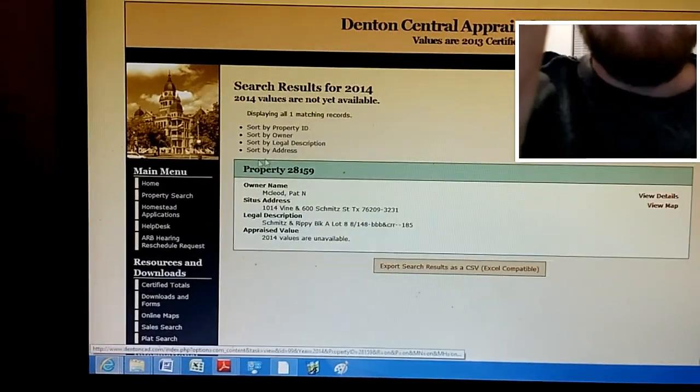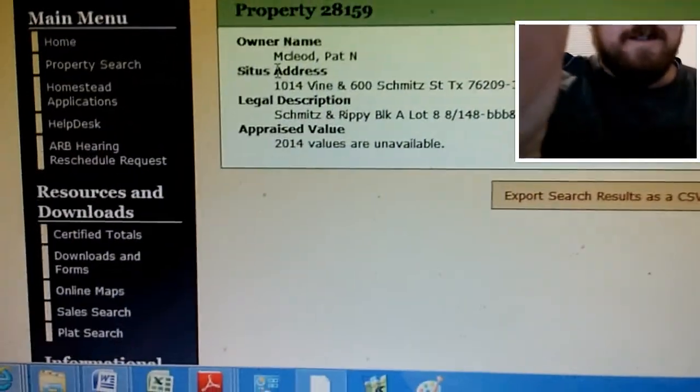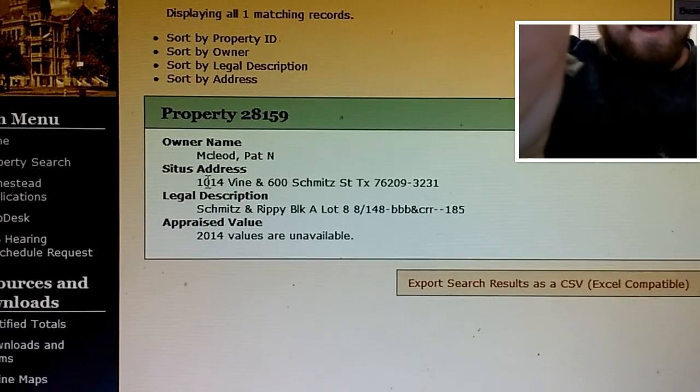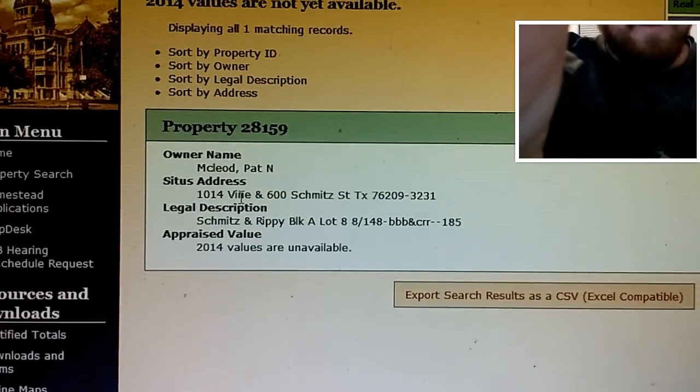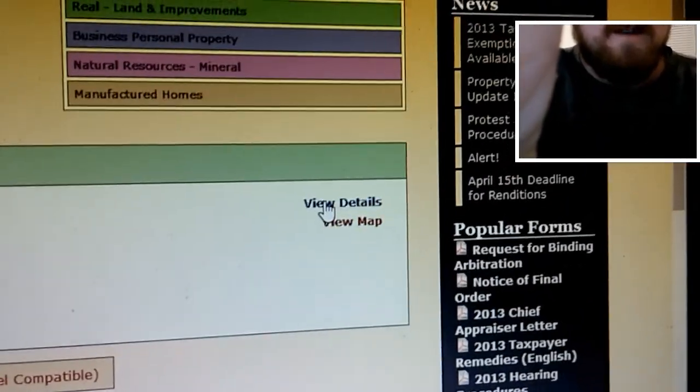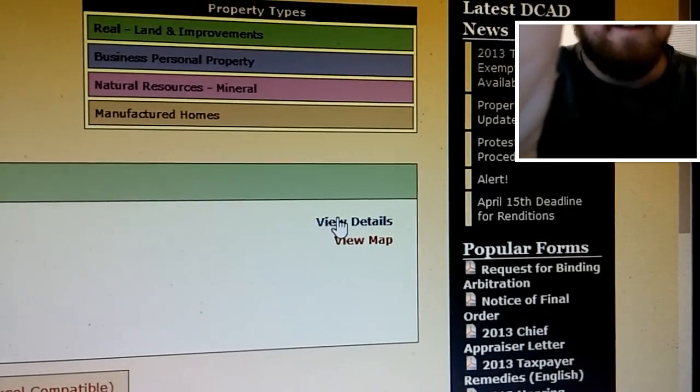Do search, and then it pops right up. And the reason why the search didn't reveal anything is because the site address is actually the apartment in the back, not my address. So we come over here, we click on view details.